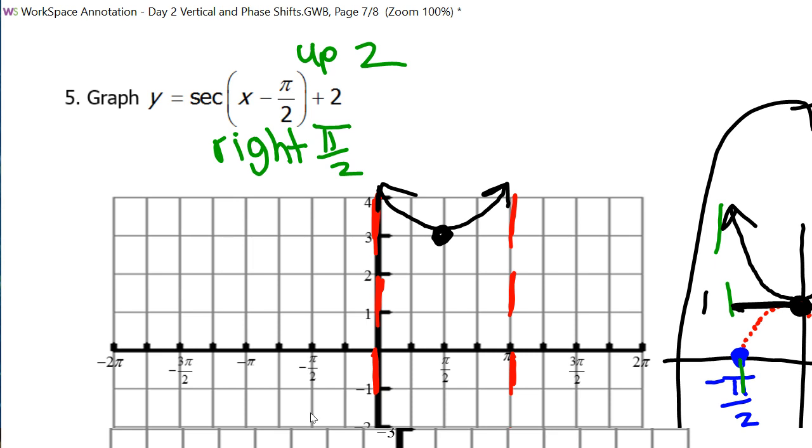Where would the next vertical asymptote be? This was at pi, the next one would be at 2 pi. Now, we just did the parabola that's concave up. If I look at the one that's concave down, what's the y value right here? Negative 1. So normally it would fall right here at negative 1. But if I move it up 2 units, where would it be? At positive 1. And if that first parabola is concave up, the next one would be concave down.